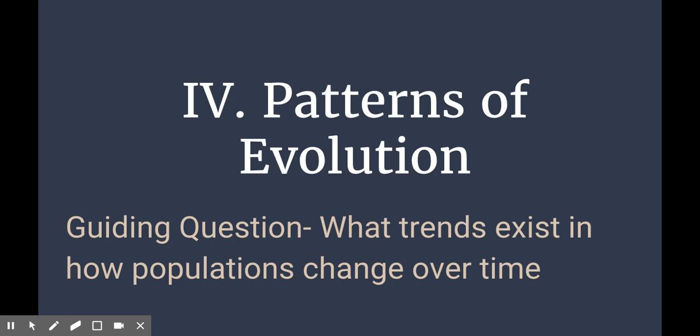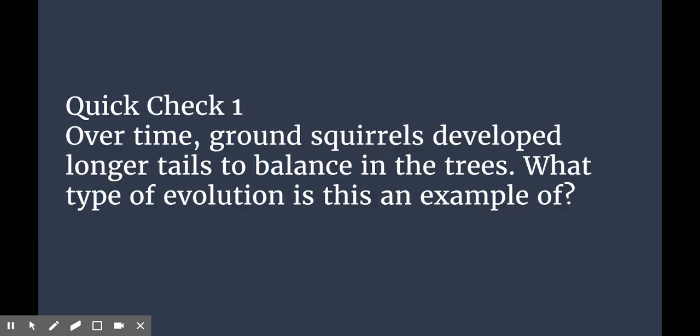Good. So these video notes are going to take you through patterns of evolution. What I mean by patterns of evolution is we know evolution is when we see populations changing over time. What we're going to look at here is what are the patterns of change that we notice and what names can we give to these different patterns.